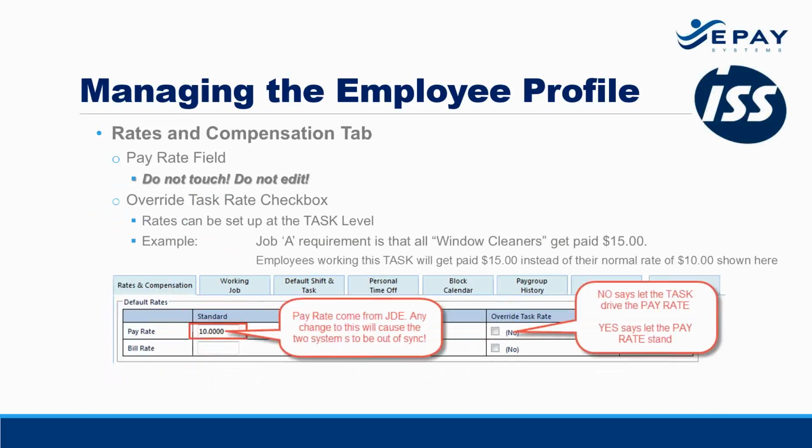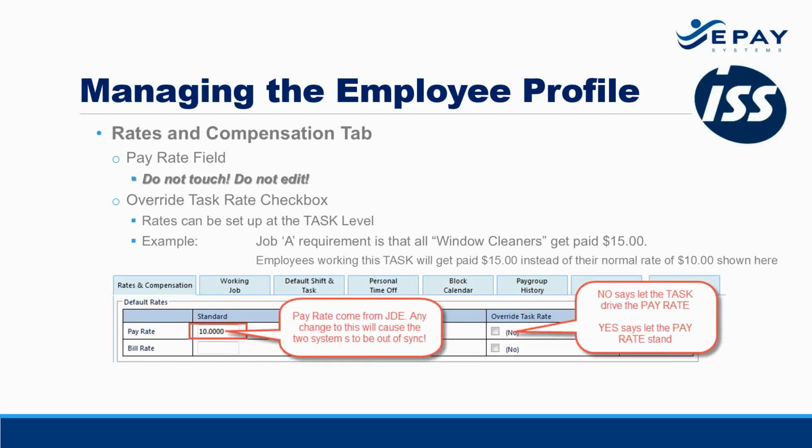So as I mentioned, the pay rate field is something you do not want to touch. Do not edit. Leave it alone. We do not want the two systems out of sync. JDE sends the rate to Blueforce and knows that the rate has been applied in Blueforce. Unless there's a change in J.D. Edwards, that rate will not be sent again for that particular employee record. So if you go in here and mess with it and it's out of sync when it comes to payroll time, we're going to see a lot of discrepancies and a lot of issues, and our corporate payroll team is probably going to be a little concerned about it and reach out to you guys.